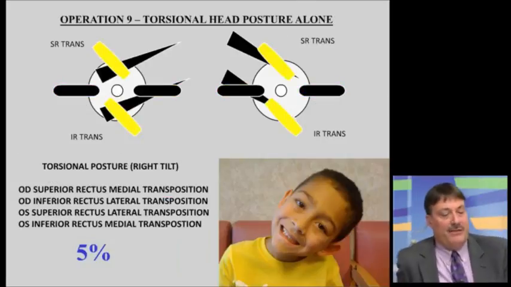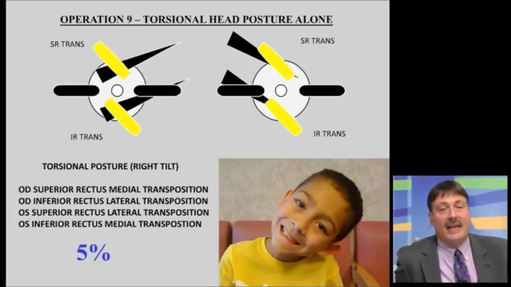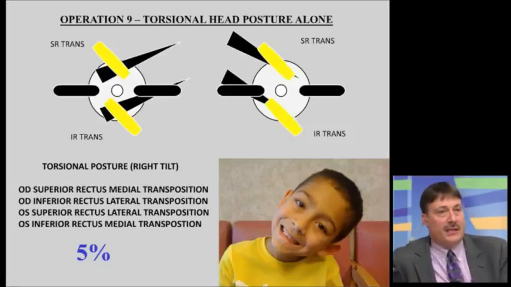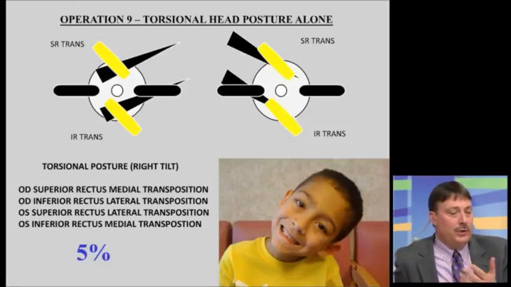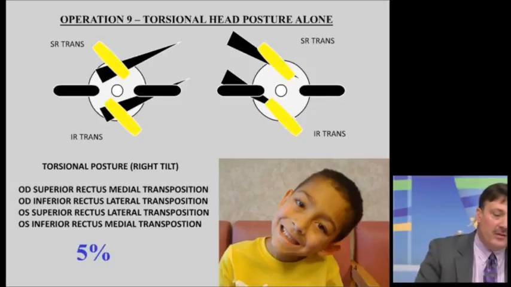And 5% have a torsional component alone. And I just kind of borrowed this technique and reproduce von Noorden's description, which is a horizontal displacement of the vertical recti one tendon width. Again, I grab the poles of the muscle I came from and the muscle I'm going to and use those as the new insertion. So this is my surgical approach, and I almost do these 9 operations in this percentage to this day.